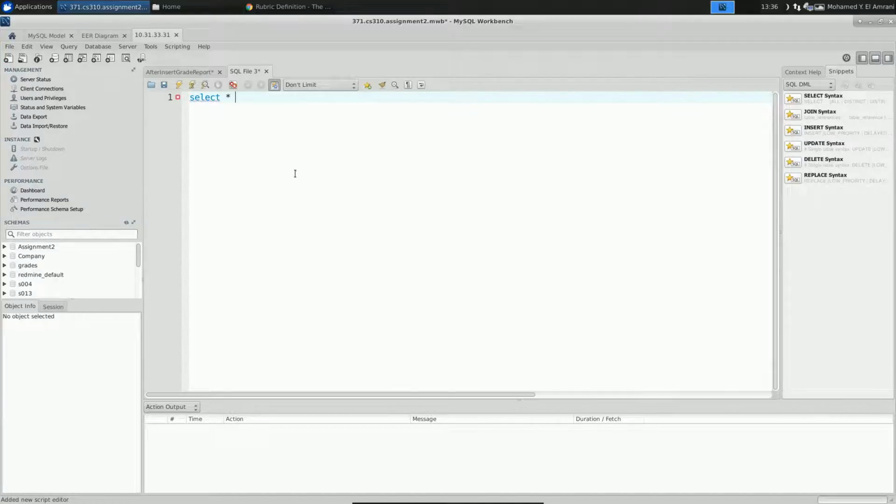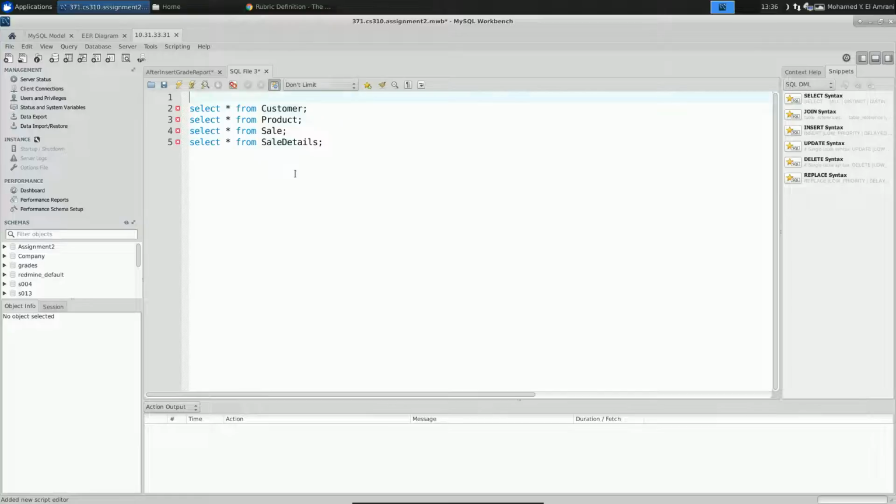Select star from customer, and then we would like to also select everything from product, and then select everything from sale. And I forgot to put the capital letters. And then select star from sale details.